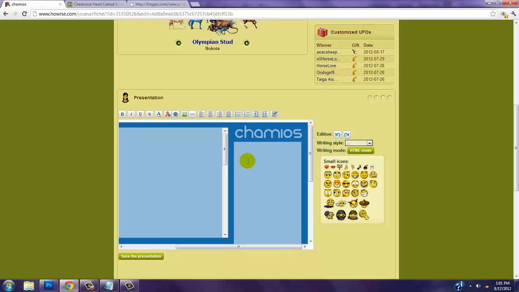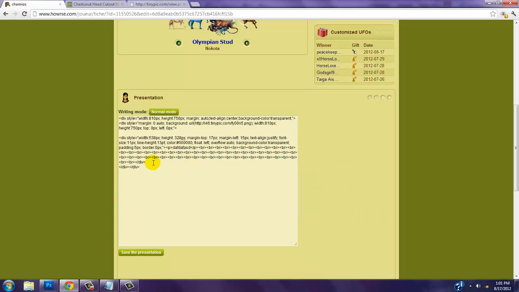Now we need to put a box here. Now we're going to start from scratch because we don't have a box, okay, at all to put here. So you're going to make sure that you're putting your new box after the closed div, okay? Make sure there's an open and a close. If there's two closed divs here, it's going to mess it all up, okay? These two down here are closing this one and this one, okay? Don't do it past these either, or it's going to be on the bottom of your layout.